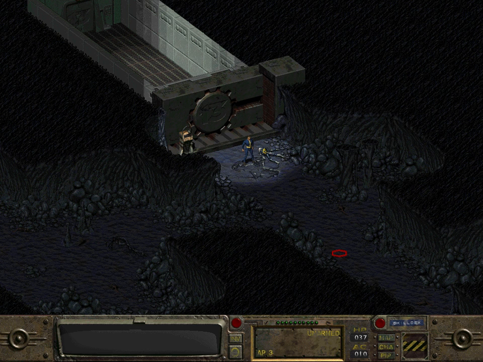Alright, I'm here recording a gameplay tutorial style thing to show people how to play the original Fallout. So, I've kind of quick made a character. You'll see I can move my cursor. Right now, my cursor is in movement mode. That means that wherever I click, my character will move there.